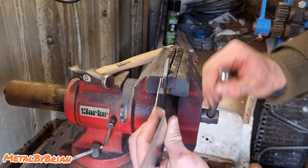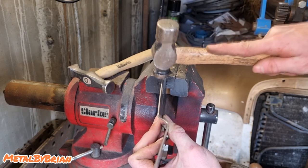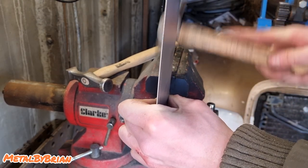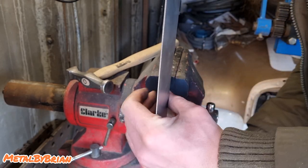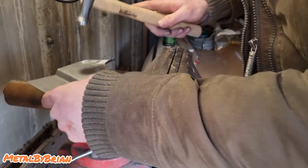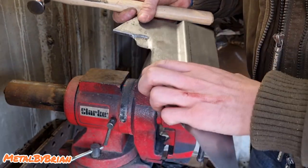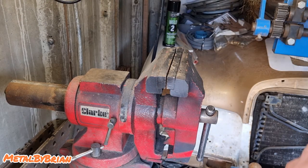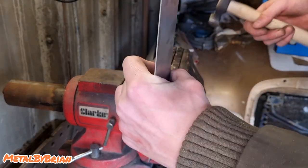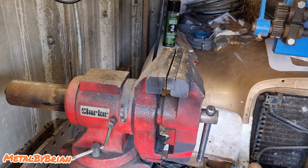We might just use the ball peen on that just to get that corner around. Looks like it's about right. Job's a good one. In an ideal world, all these surfaces I'm using at the moment would be polished smooth, because any surface marring on these will get transferred onto our sheet metal. When I'm working on the Mercedes in the future, I will have really nice polished surfaces. But like I say, because this is going to be used for off-roading, it's going to get beaten up anyway.